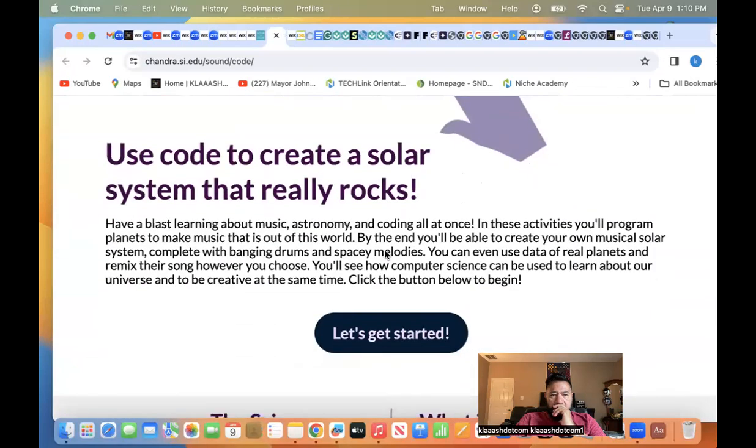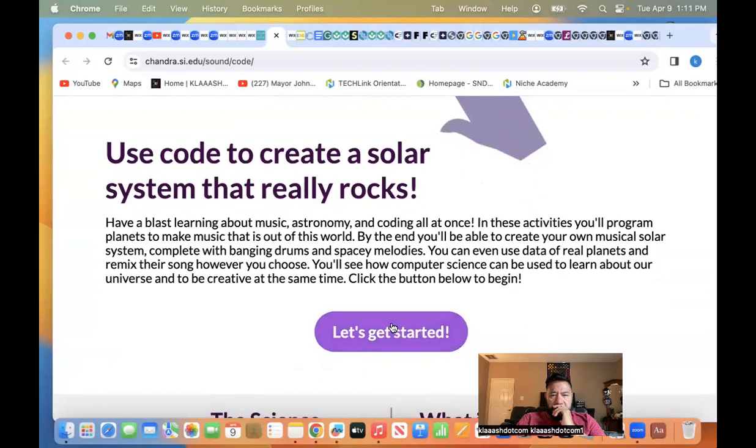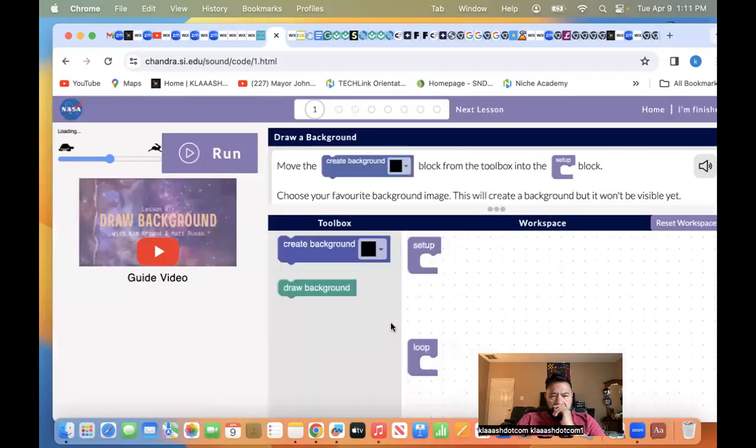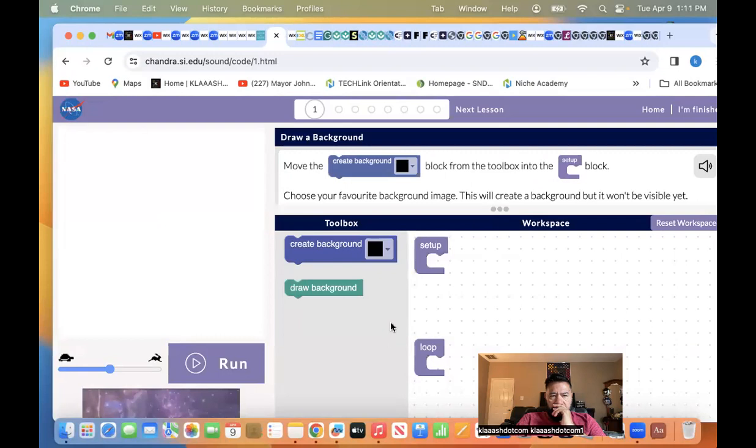Use code to create a solar system. Move the blank block to the box into the blank, choose a favorite background image. This will create that.